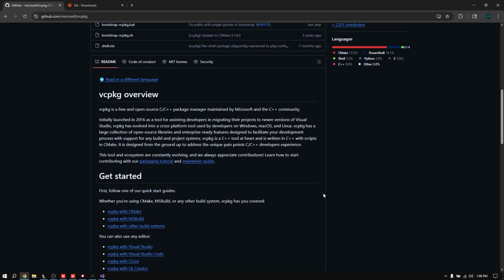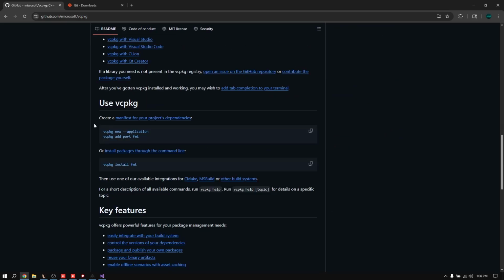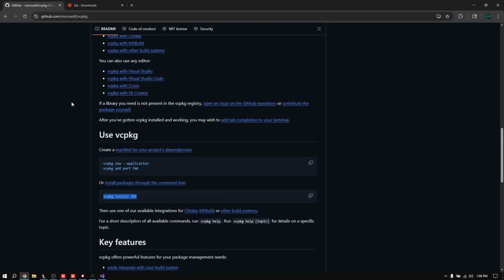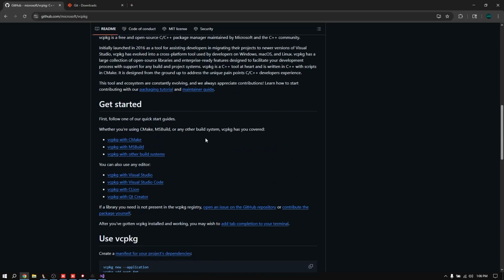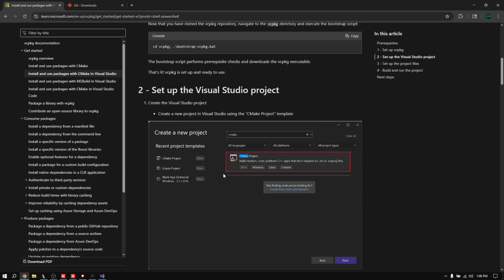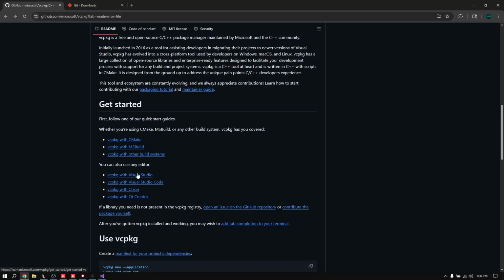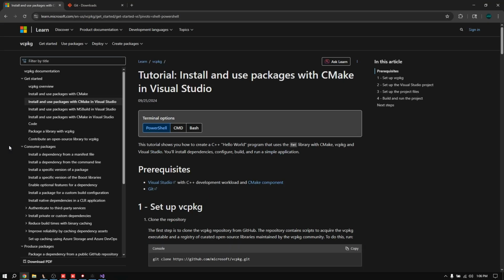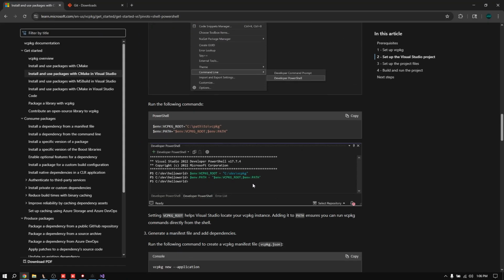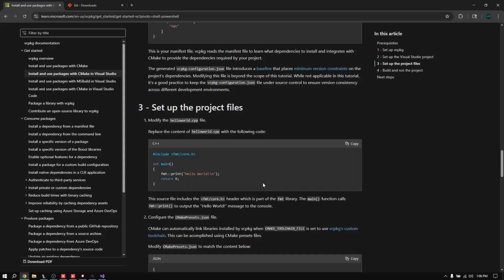It's not complicated, but it's kind of long to install. The first thing we need to do is install this thing called vcpkg. You're going to click on vcpkg with Visual Studio here, and it should bring you up to this page, which goes over how to install vcpkg.